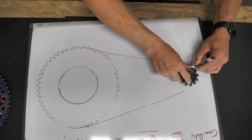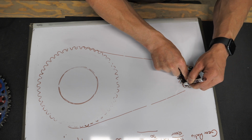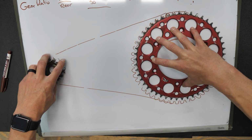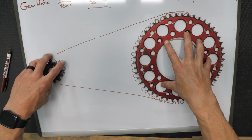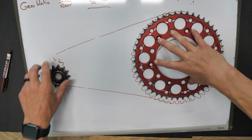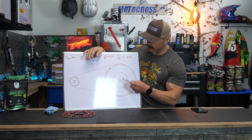So here's how the mechanics of it works. Assuming the front sprocket stays the same size, let's start with the rear sprocket. By increasing or decreasing the size of the rear sprocket, you're increasing or decreasing the amount of revolutions it will perform per one revolution of the front sprocket. So you know things are getting real when I pull out the whiteboard, right? Okay, so how does this actually work?